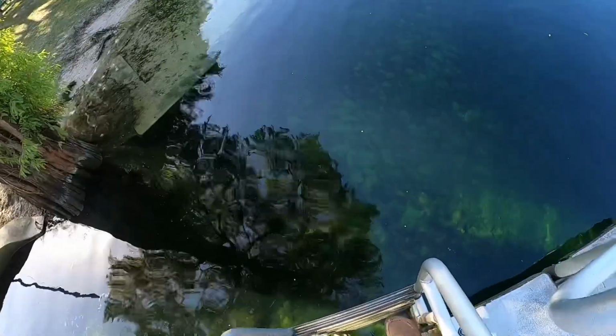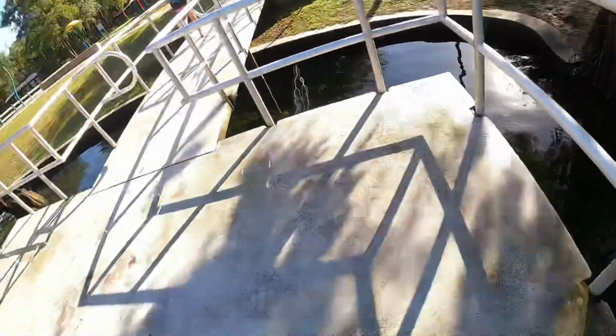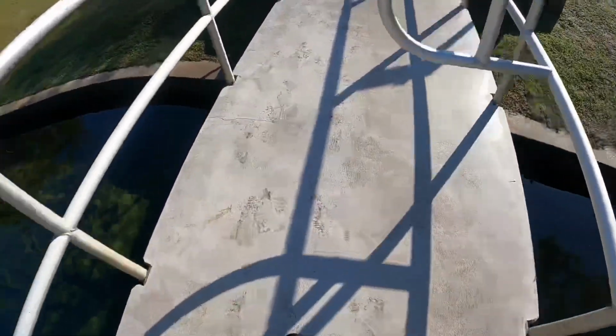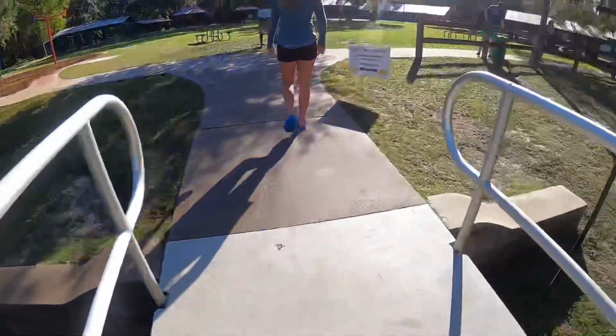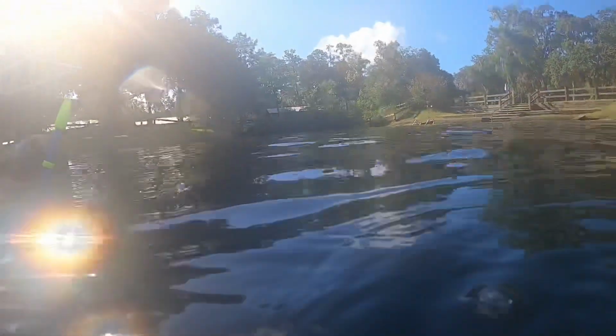I'm going to do a different film later, at the Suwannee River maybe, which is a little bit dirtier. It's kind of a black color. But we're not gonna be doing any fishing here. We're just gonna be swimming. But let's get to it. All right, Blair. Blair's filming.